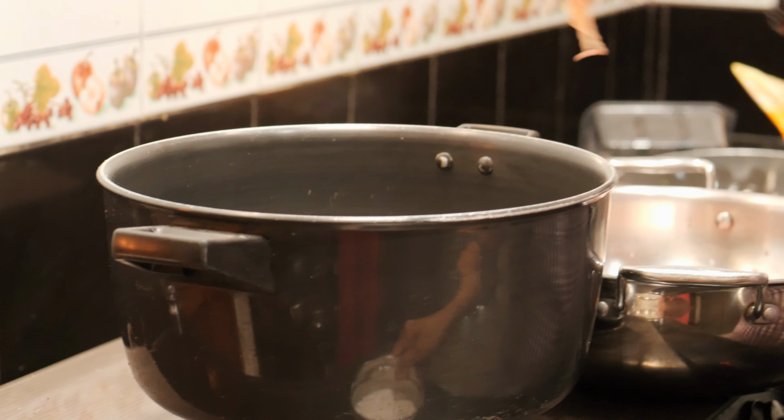Slightly brown. I'll reduce the flame and separate this from the pan, and I'll keep it in this. Reduce the flame.